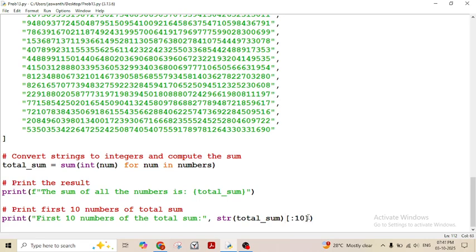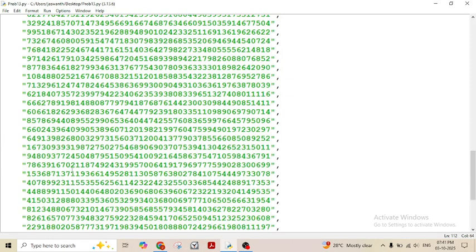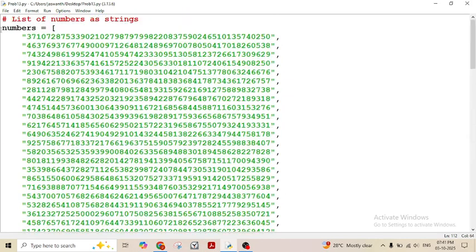It is placed in square brackets like we did for lists, and this colon starts and stops. It starts from 0 and stops at 10, where we have given the number here. So this gets the first 10 digits of the total sum. I hope you understood my code.